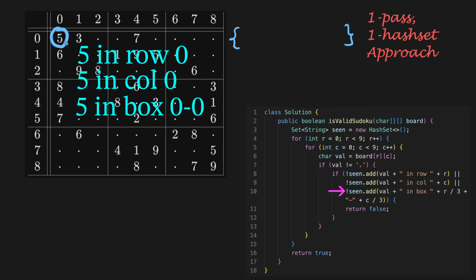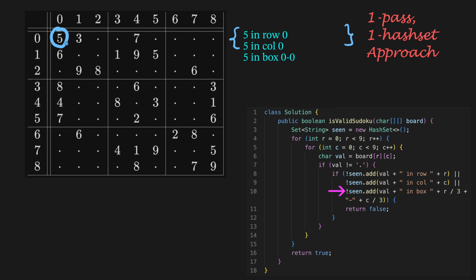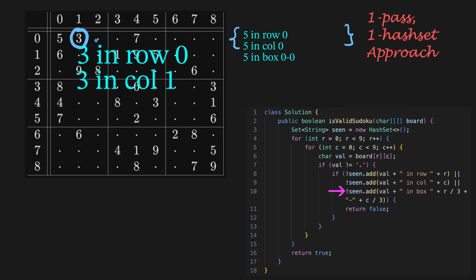Since these strings do not exist in the set yet, we add all 3 of them into our single set. Next, we move to cell 01. We see a 3. We generate its strings: 3 in row 0, 3 in column 1, and 3 in box 00. Since none of these exist in the set either, we add them.